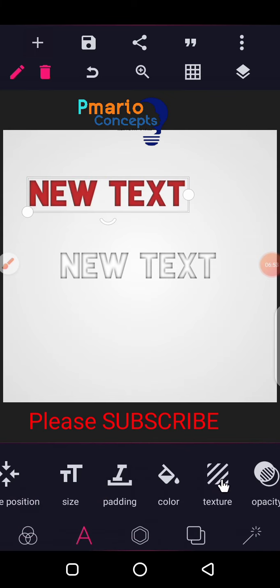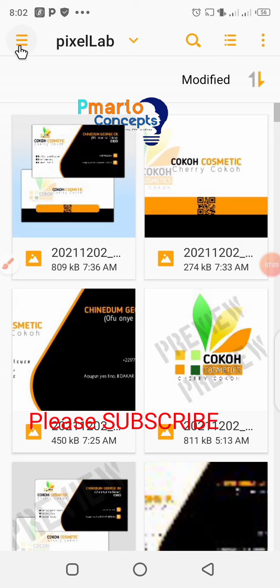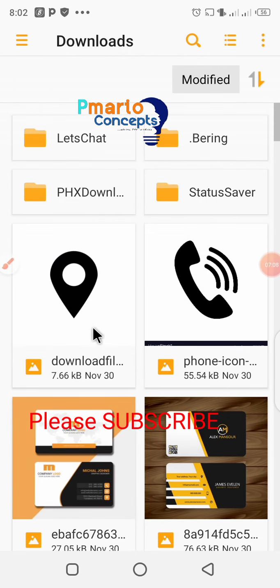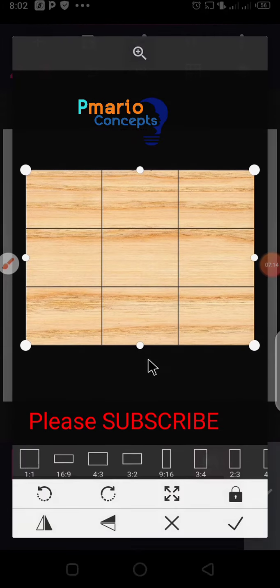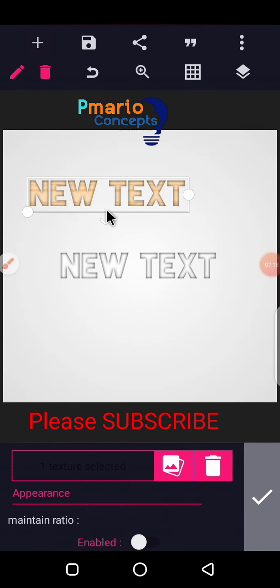Then texture, if I want to change the color with the kind of, for example, I want to change it to something like this. Using it, I've changed the texture.